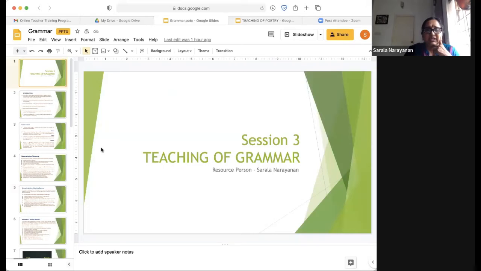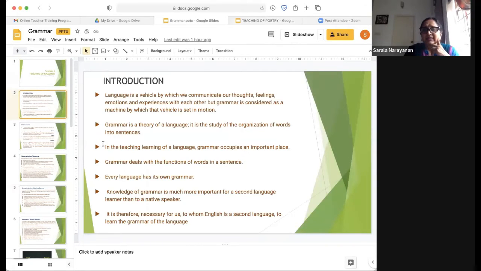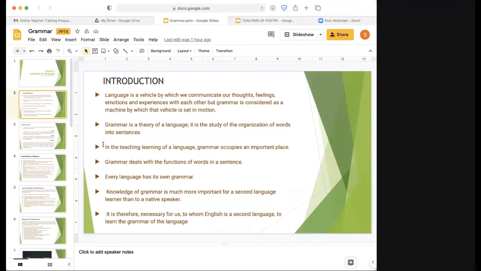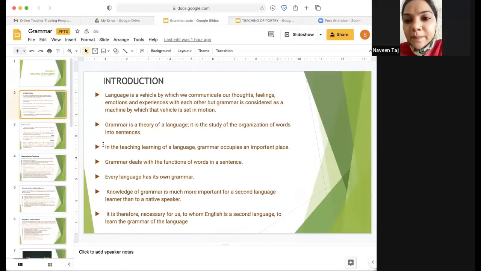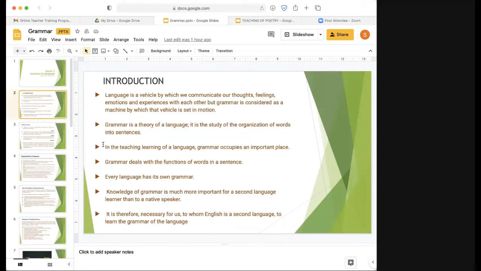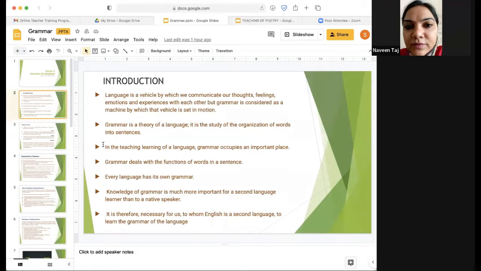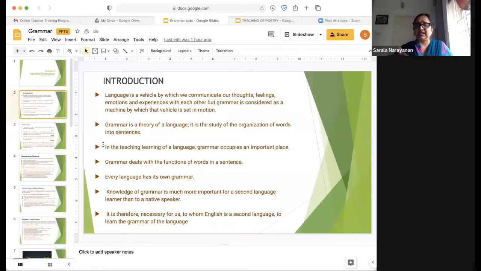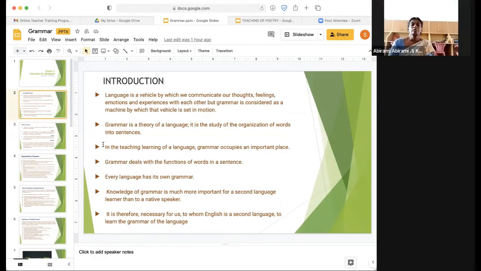So first we are going to see the teaching of grammar. I told you what is the essential need to teach grammar. So can I get a volunteer? Somebody can read the introduction for me. Yes, those who have already done poetry, can somebody else who has not done it for prose do this? Naveen Raj. Yes, Naveen can. Next, you can go in order, whoever has not already done it.